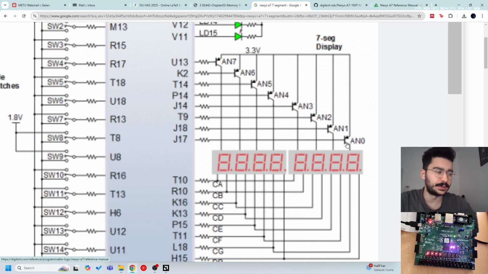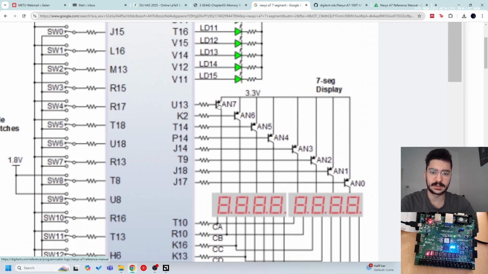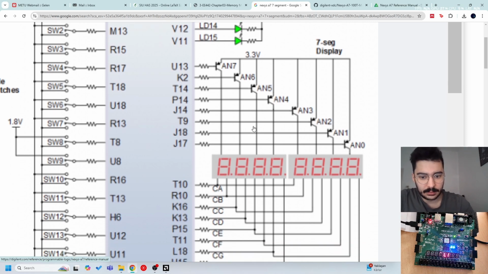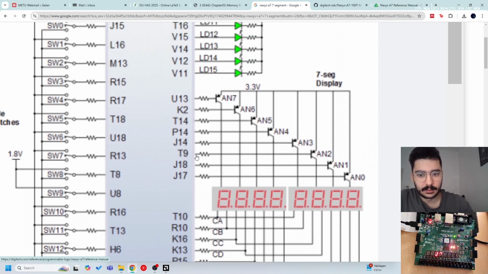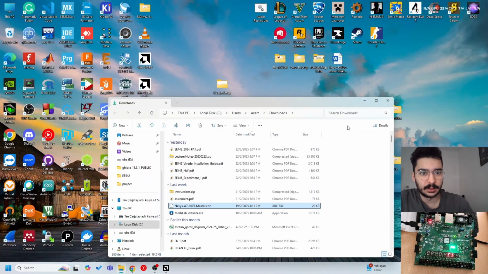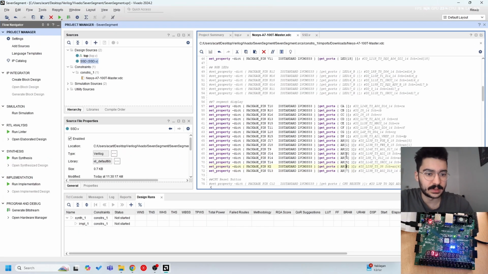If you have taken a digital electronics course, you will immediately see that this is an inverter gate, because this transistor only conducts when this is low and not high, because there needs to be current. So we can just say that these anode pins are inverted. So in order to activate them, we need to supply 0, and if we don't want to activate them, we need to supply 1 to them.